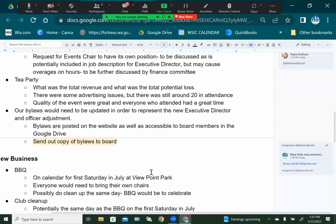I'm not understanding. It says the barbecue is the first Saturday in July, because that's 4th of July weekend and a lot of people will be doing family things, et cetera. And the general meeting would normally be on Monday, which is the 3rd. The question is if we want to do anything on the 4th of July weekend. Sally, the barbecue that we're talking about would be on July 1st. Okay. Most people have to work on the 3rd, which is Monday.